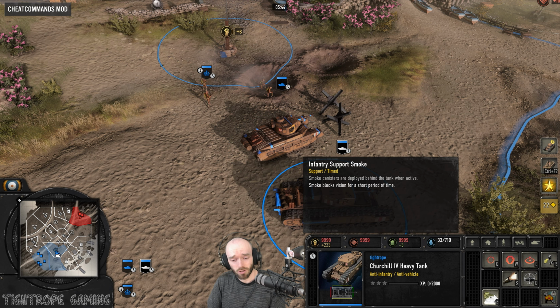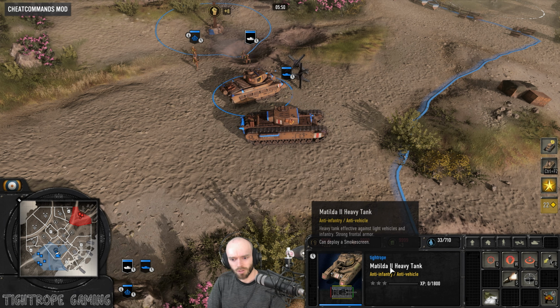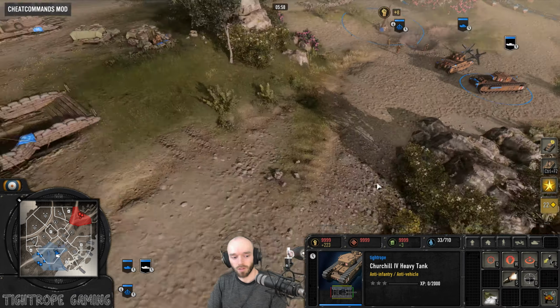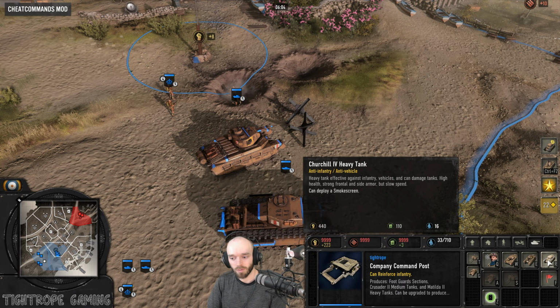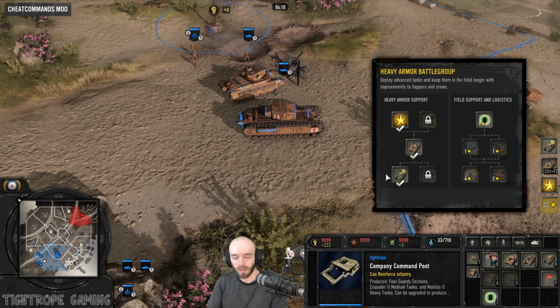One other change to the Churchill this patch as well: you don't need Vet 1 to use this smoke anymore. But yeah, I think the Matilda is probably better in the anti-infantry role, Churchill better in the anti-tank role. So there is a bit more of a differentiation between the two of them. But I think most people will still be looking for the wiping potential of the Matilda rather than the Churchill. It's a little bit awkward now, putting it behind tech.